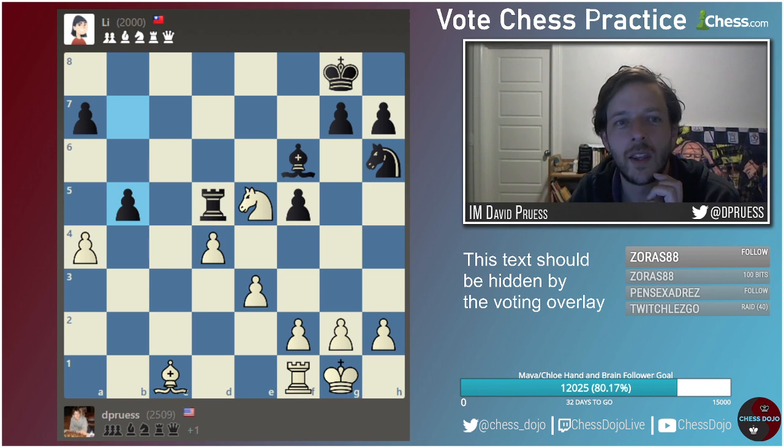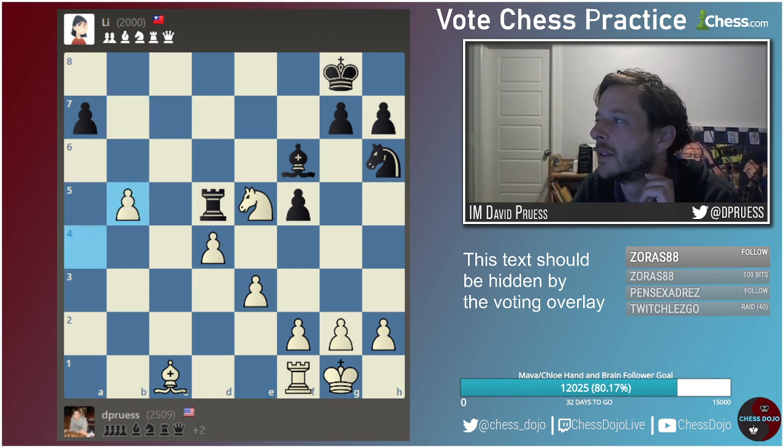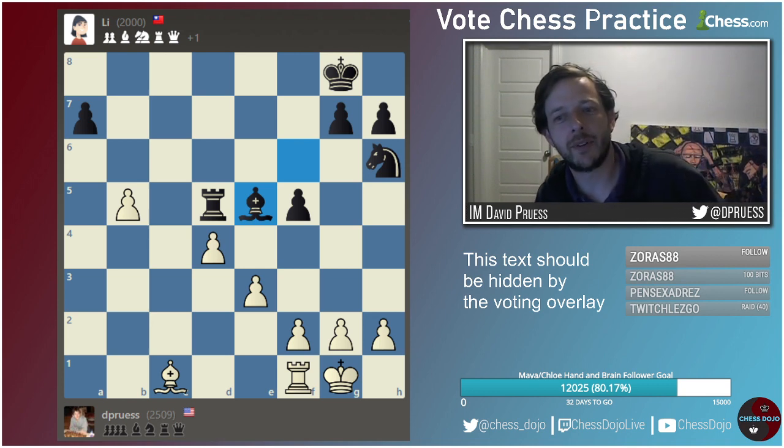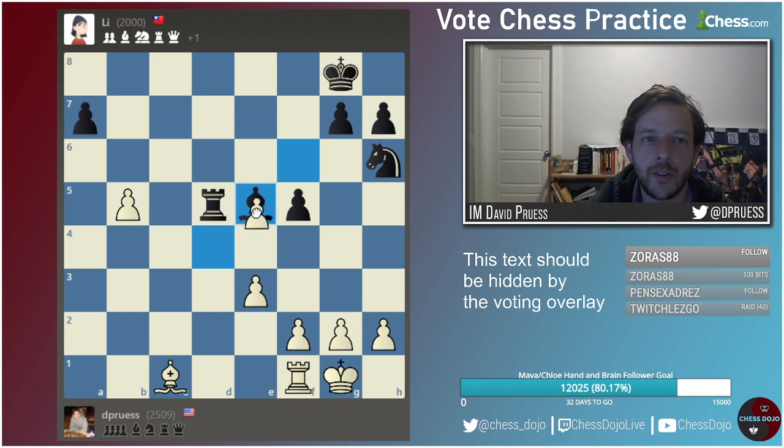All right. The votes come in for trading the pawn. Yeah, this was very, very clever by Lee to play the b5 move before taking. She was very clever. All right, you guys have voted for taking this.